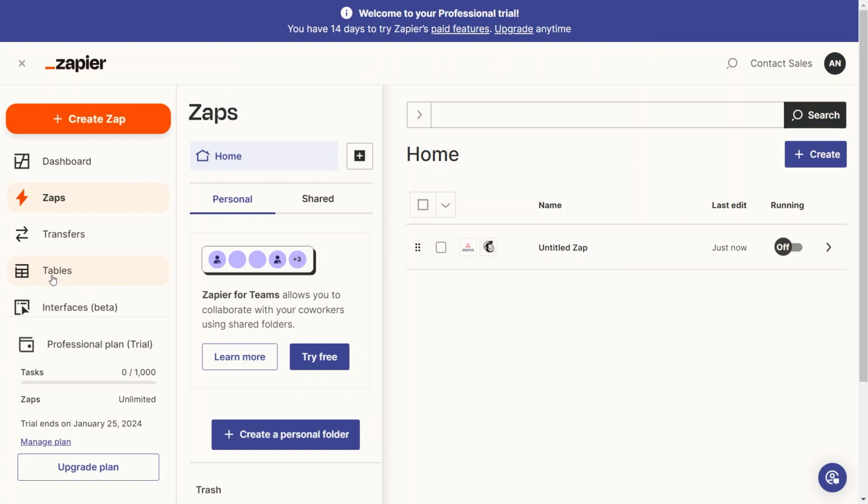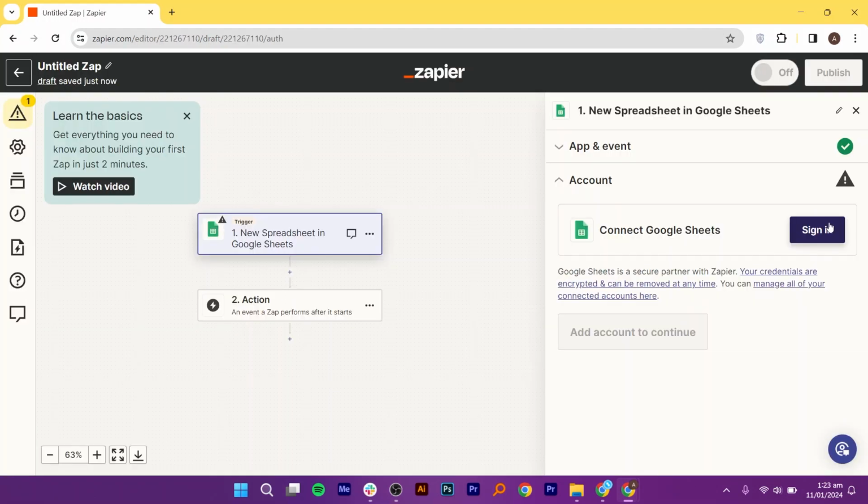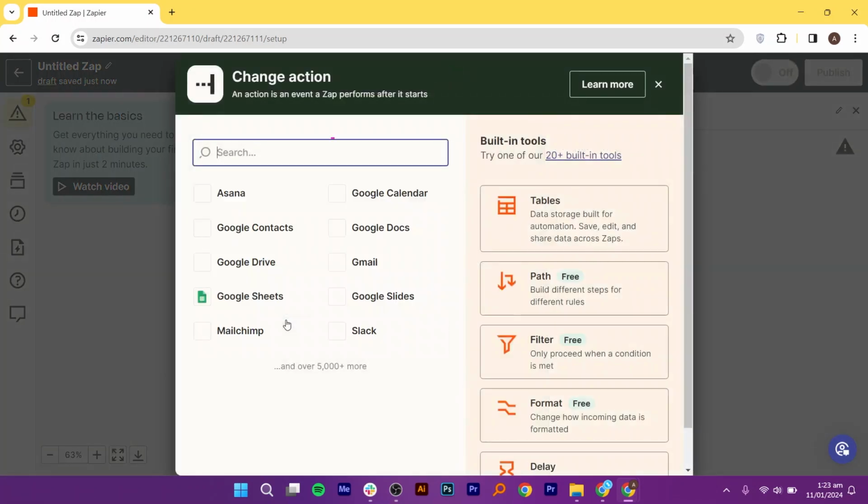Now let us create a different automation scenario focusing on Google Sheets. So, add Google Sheet as a trigger first. After selecting the account, we can refine the trigger by specifying a particular value. Next, add the subsequent actions. Let us continue by selecting Asana.